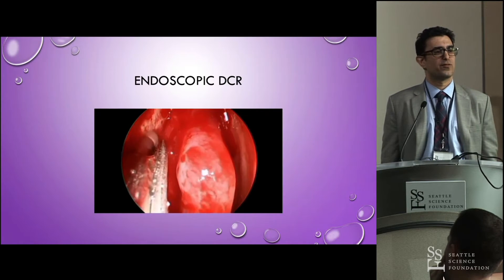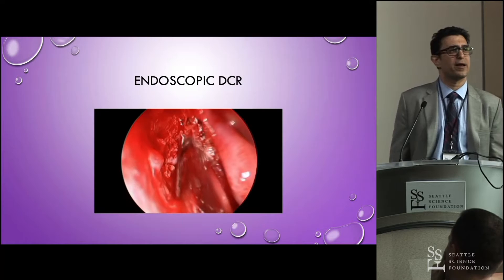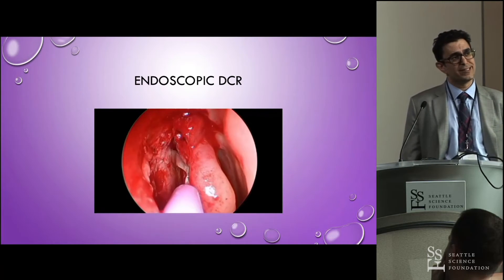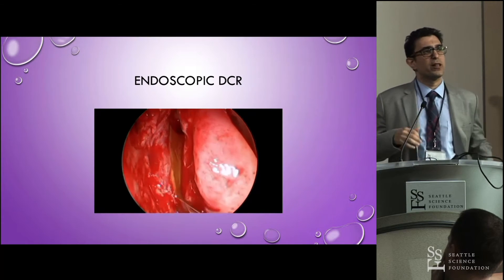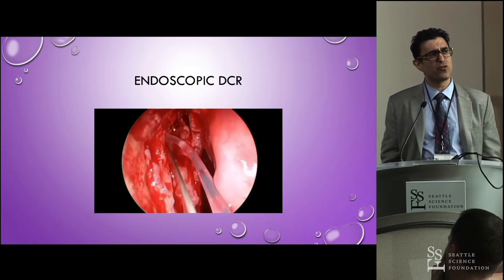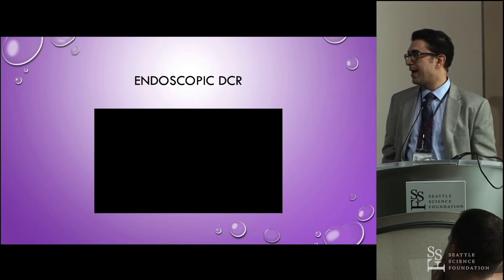As you get up high — and this is where I always tell Greg, go higher, go higher — you've got to get up to where the internal common punctum is. At that superior edge near the frontal process, it's pretty thick bone and the angle doesn't really allow the Kerrison rongeur to work properly. Then you put the probe in, tent the sac. This is a number 66 beaver blade, which is angled really nicely, and you can start that incision way up high in the sac and pull it all the way down, then use a ball-tip seeker to really open that flap up well so you don't have a sump down low even though you're opened up high. Then put your stents in — these are the thicker, larger diameter stents. You can tie them together or let them hang in the nose, and remove them anywhere from six weeks up to six months depending on nasal pathology. For GPA cases, we'll leave them in much longer.